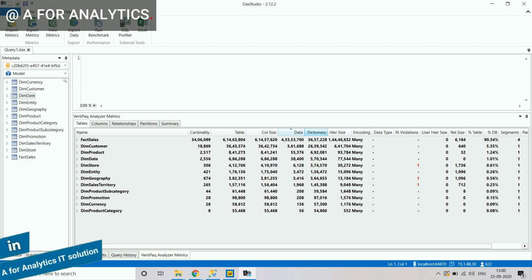And a dictionary is like, whenever you have a few tables linked, the dictionary creates the unique values of a table and creates a separate dictionary. It will remove the string from the table relationship and replace it with numbers from the dictionary table. It's like a hash value. So that is the size of the dictionary. Hierarchy size is when you create a hierarchy in a Power BI report, let's say you have a category and you add a hierarchy with another field called subcategory or product. If you create that in your Power BI report, that will be added into the hierarchy size.